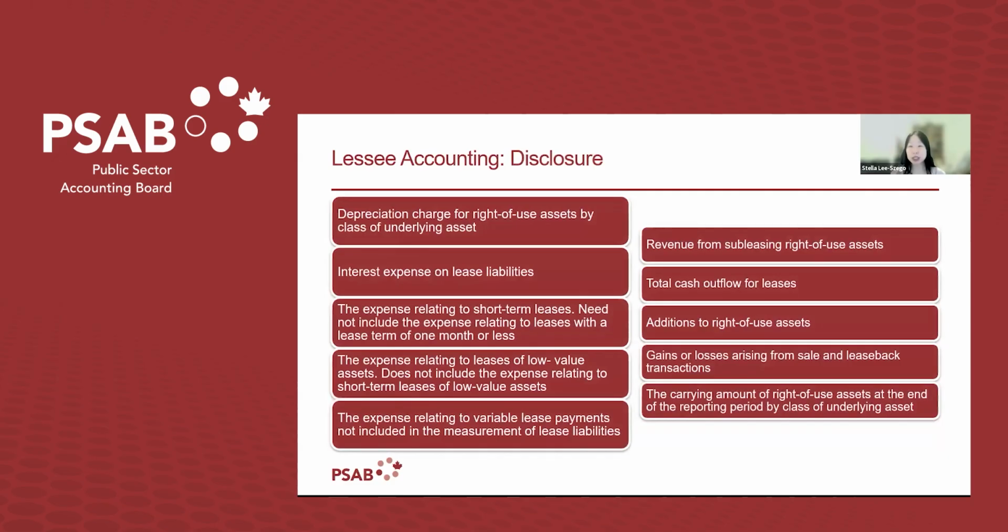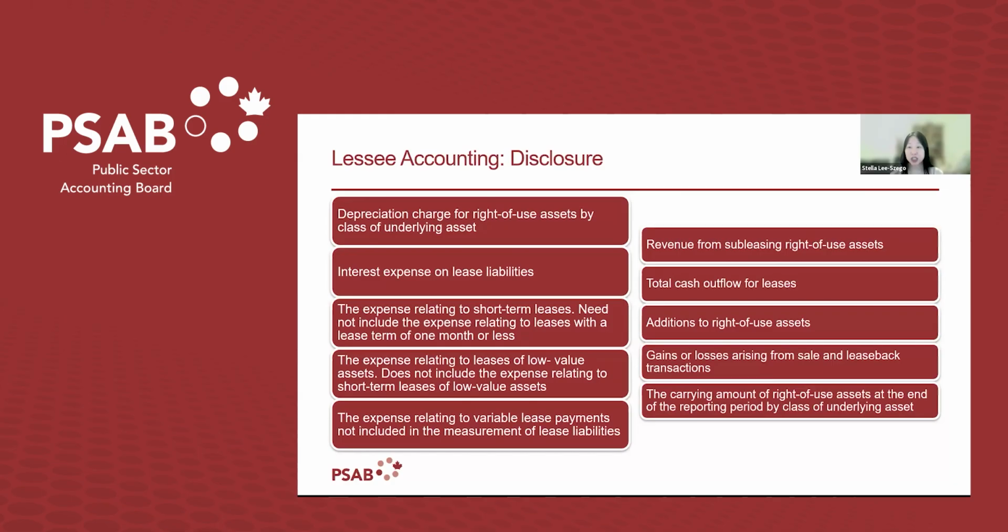Now we're going to explore the disclosure requirements for lessees. Before getting into the requirements themselves, let's just step back and remind ourselves of why entities would provide these disclosures. Stella, my answer to that question is that it would be to provide users of financial statements with a comprehensive understanding of how leases affect a lessee's financial position, performance, and cash flows.